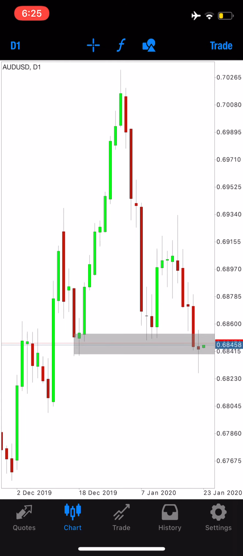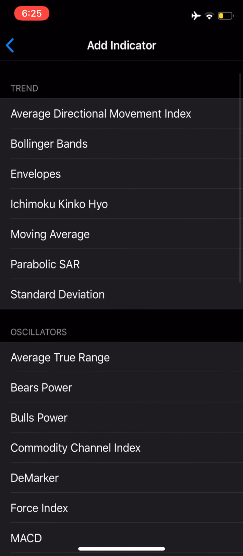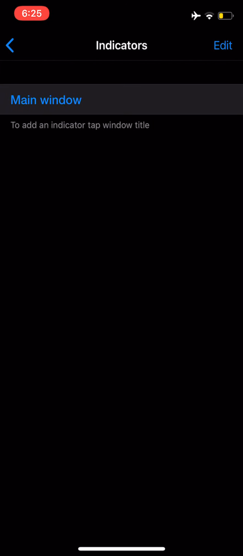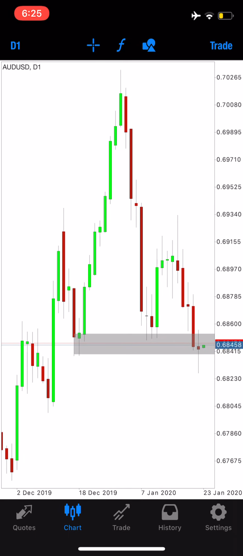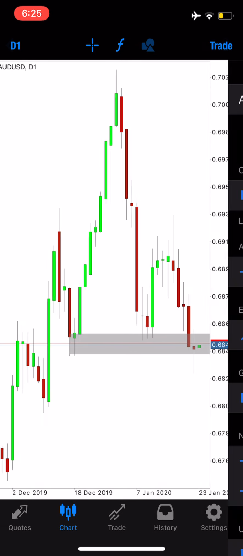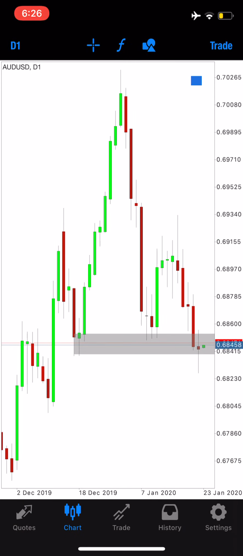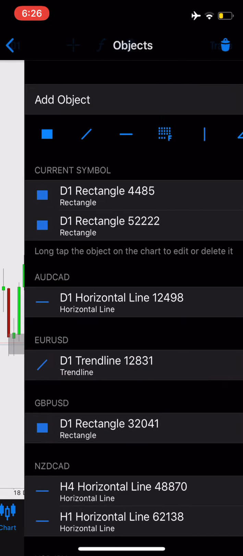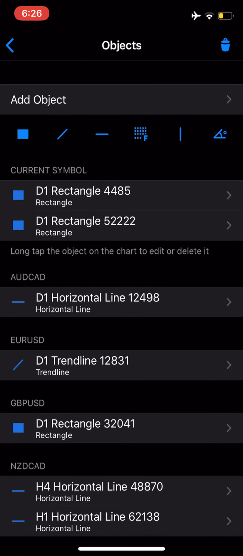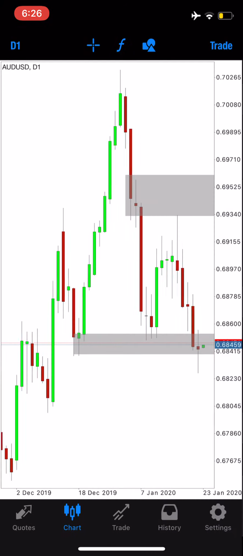And then this F would be to add indicators, which we don't use, right? You could do your own research on that. The little shapes would be to add shapes. So we use shapes sometimes to help us analyze the market. So we would use like a rectangle to say, okay, something happened there, we're gonna highlight that and wait to see how the market reacts, right? And all these other tools have their purpose, which you're gonna learn later on, right?